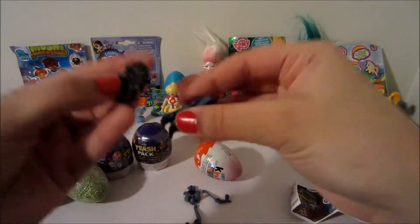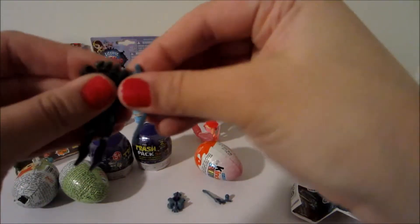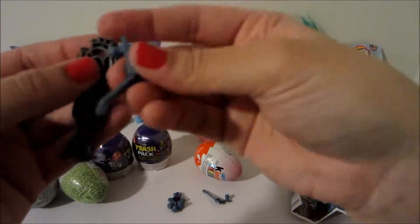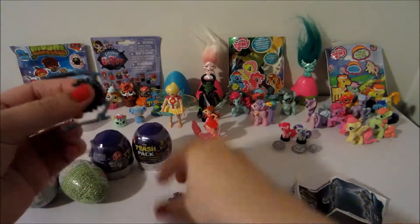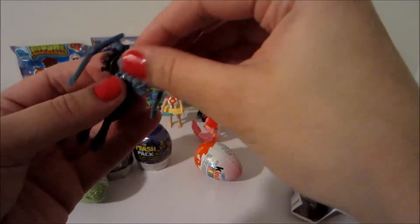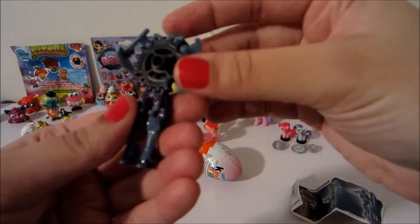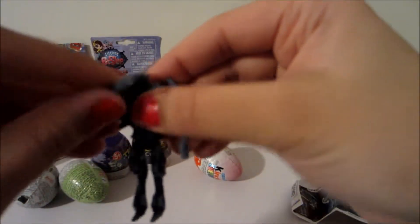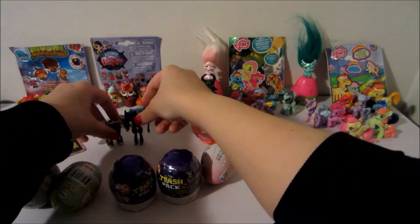I don't know any of their names. I'm just going to show you how to put it together — it's actually pretty easy. I just had a hard time with the last one because I had put in, I guess you'd call it the shield kind of thing — body, head — there we go. So that's what that one looks like. That's pretty cool, if you like Transformers. The legs don't move, but the arms do, so that's kind of neat. I will set that one here in front of my other ones.